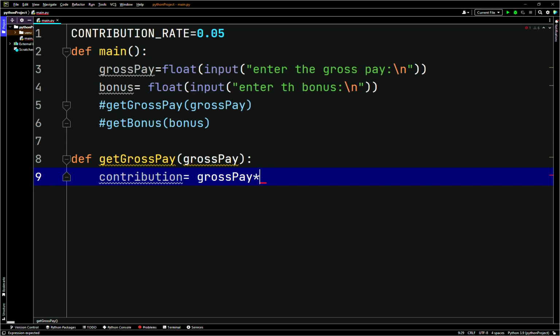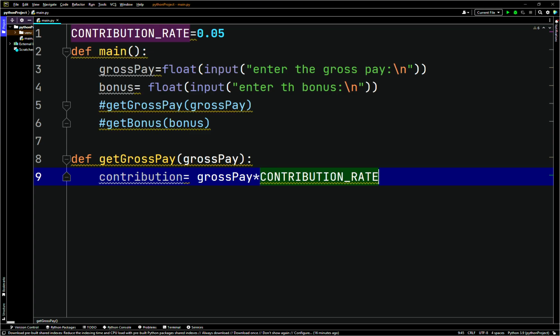If you're in PyCharm, you can just type C for any variable and you can find it and then hit enter, as long as you've already defined it. That works across pretty much all IDEs.